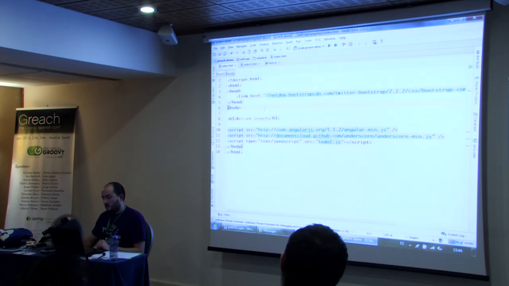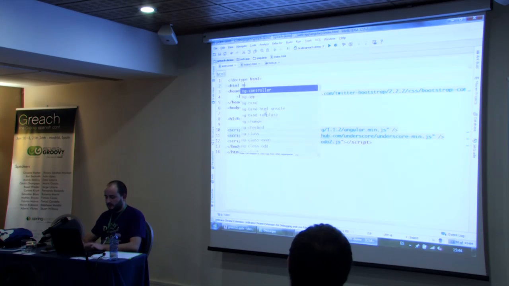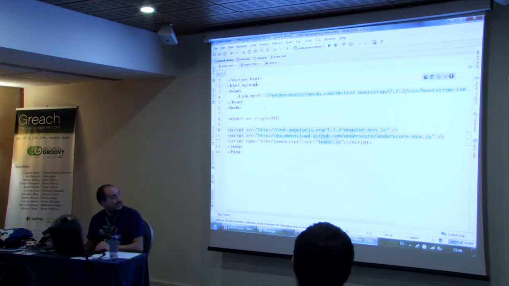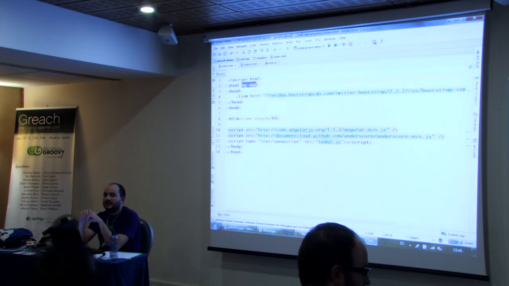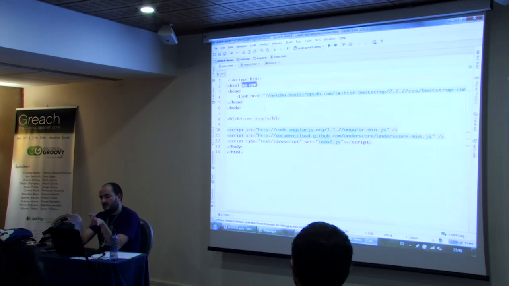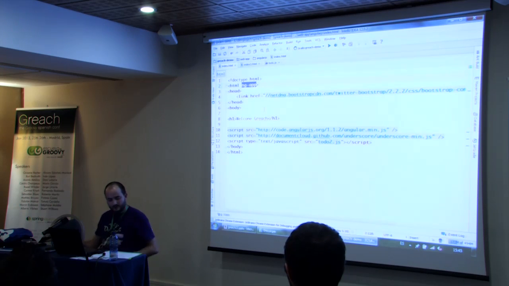The way Angular works is using directives. For example, you have that kind of directive, which is ignored by the browsers, but is read and considered by Angular to manipulate your document object model. Okay. So with this directive, I'm specifying the scope of the part of the view that is going to be managed by Angular. It can be reduced to, for example, a small div, or just the full HTML document.